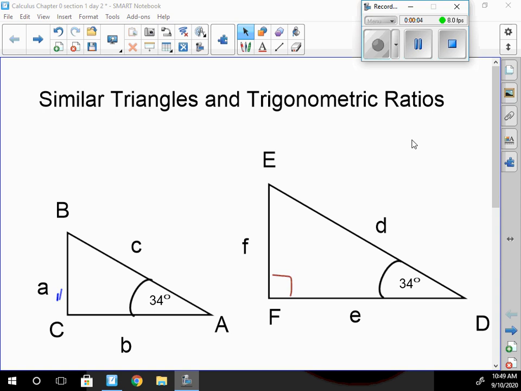Today we're continuing on with our trigonometry sections from last year. Yesterday we learned about degrees, minutes, and seconds and making the conversions into decimals. Today we're going to pick up with right triangle trigonometry with similar triangles. Now when we're talking about similar triangles, especially with right triangles, it means that we can set up certain ratios that are true for any triangles that have the same angles.